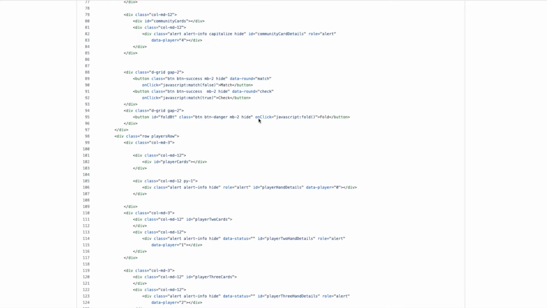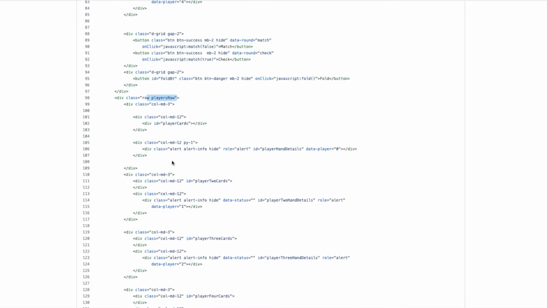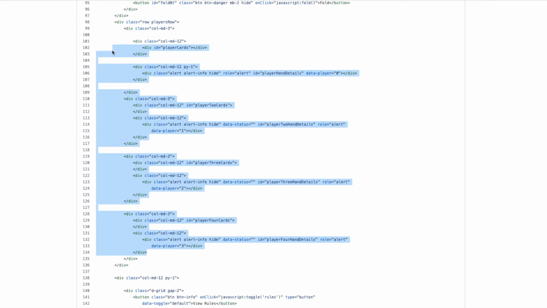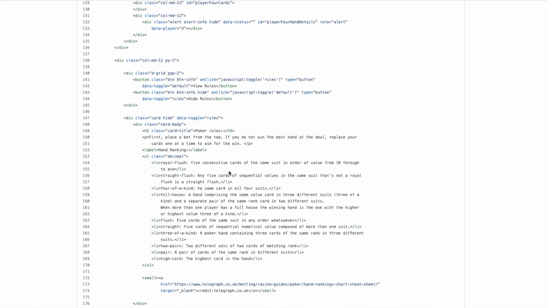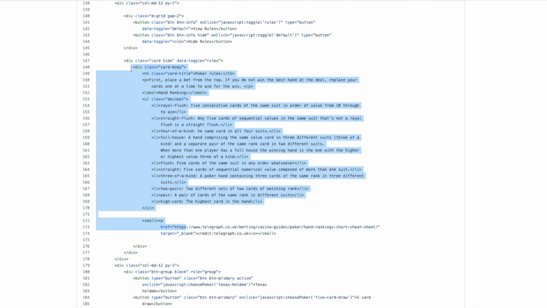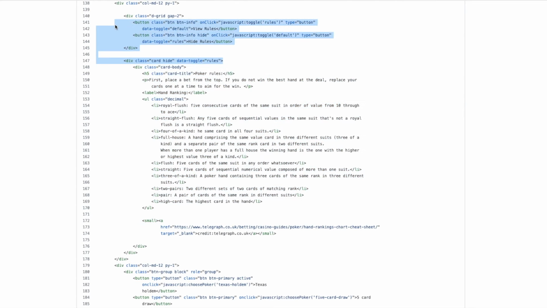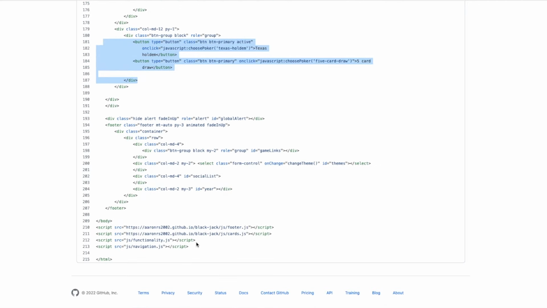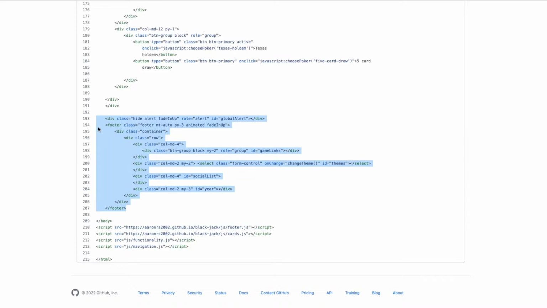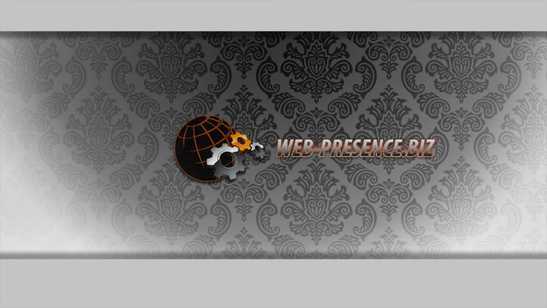These are just our message boards for each player to see. There's my buttons. There's a player's row, so data player 0 is me, and then so on and so forth. And this is where the magic happens on the DOM elements, where I apply the information based on the roles in the game and how they're doing. And obviously there's just a little more index to get the navigation correct, and then the footer is shared, along with the alert role, global alert, throughout all the games.